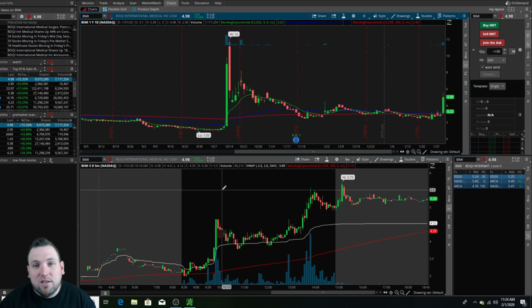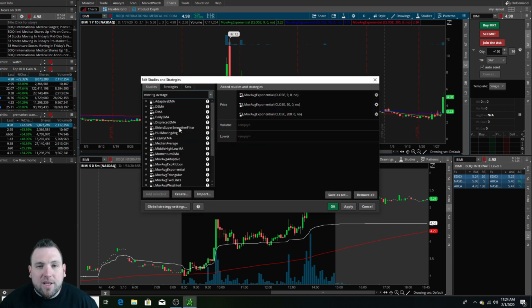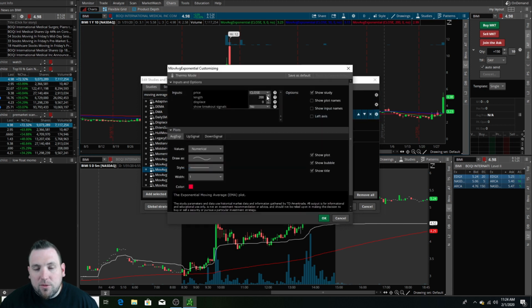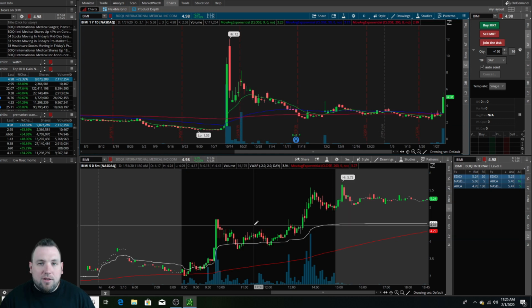And if you're using Thinkorswim, I can show you real quick how to add these to your charts. So all you do is go to Studies and go to Edit Studies until you can put in Moving Average, and you can see there's all kinds of different options, but I just use the Exponential, so it's right here. So you just double click until it comes over here, then go to your settings, and then length would be the amount of days, so 200 for the 200 day, and then I change the color and I like mine to be red, and that's all I do. You press OK, apply, OK, and you have them on your chart.